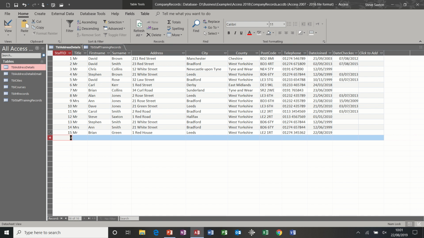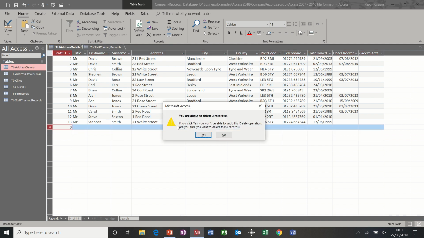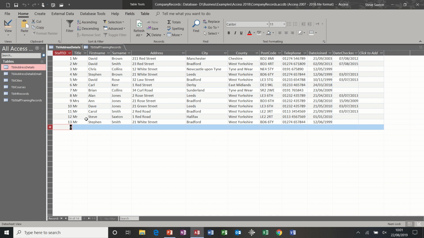Now if I delete that, in fact I'm going to delete these two because I've added them in. I've highlighted them, now I'm pressing my delete. It's telling me there, if I click this, you won't be able to undo this delete operation. So if you hesitate on a delete, don't do it. I don't need to hesitate, so I am going to delete it. Now there is no undo for me to get that back. Undo's grayed out, so that would be lost. And if you didn't have a backup copy, you would lose the data. So that's something that whenever anybody's using Microsoft Access, that they should make sure everybody knows that you can't just delete things without consequences. So that is the end of this session on tables.